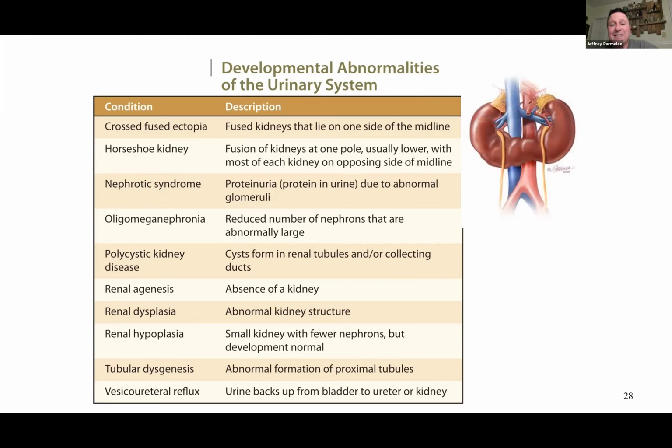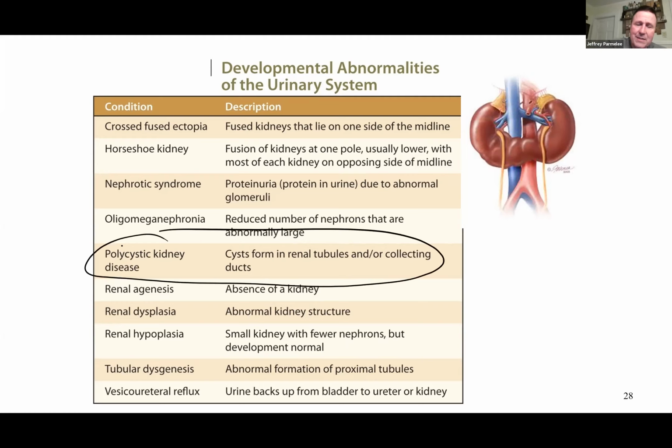All right, finally, to wrap up, some of the abnormalities with the urinary system. We talked quite a bit about polycystic kidney disease, so I won't talk any more about that. Make sure you know that. Here's a picture of a horseshoe kidney. Pretty cool. They're still connected like that. And then the others, I'm not going to specifically ask you about the others, but all kinds of things can go wrong. You can be born with one kidney or have all kinds of issues.